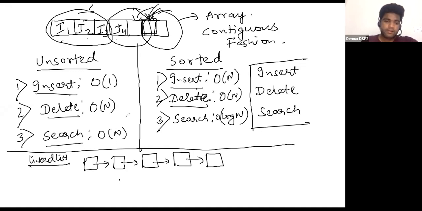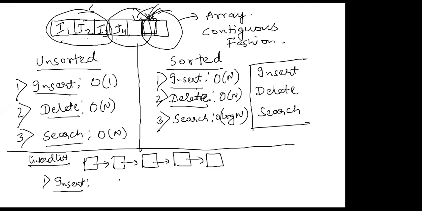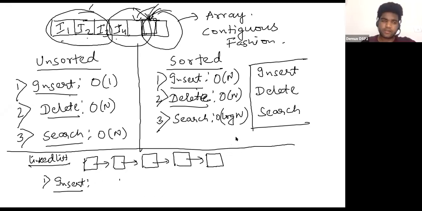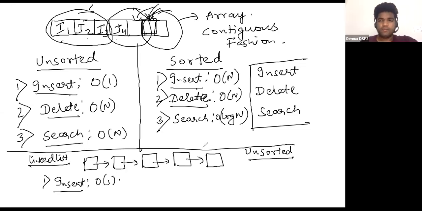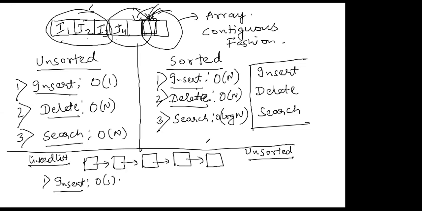And now let's talk about a linked list. How much time will insertion take in a linked list? Let's say this is an unsorted list, just to make things simple. How much time will it take? It will take order 1, right? You can insert here or insert there, it does not matter. Correct? Sir, but to insert at the last, we will have to traverse everything. Right? I mean, you can keep a tail also. Then we can do it. That's not a big deal.